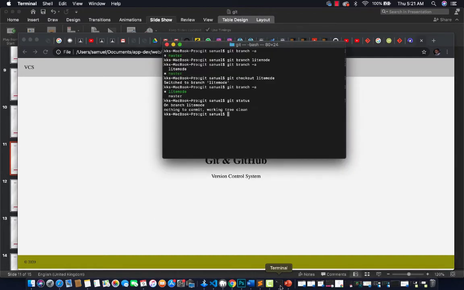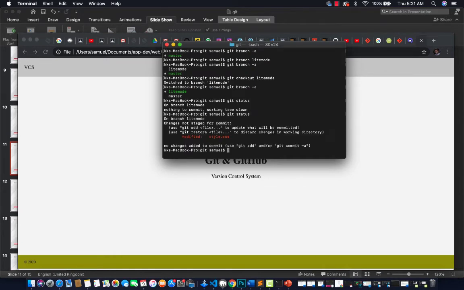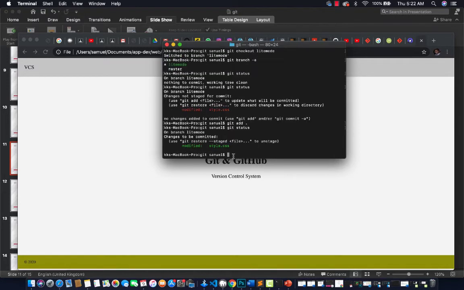So let's go back to our command line and run git status. By running git status, it's showing us that we have modified what? Our CSS, right? So let's actually commit this CSS now. For us to commit this CSS, we need to add it to the staging area first. If you remember in the previous video, to add a file to the staging area before you commit it, use git add, right? So we can add the name of the file, or better still, we use a period to add everything. Once we do this, we have added it to the staging area. So when we go back to git status, you could see that it is showing green. That means that it has been added to the staging area. So now we can go ahead and make what? Our commit, right?